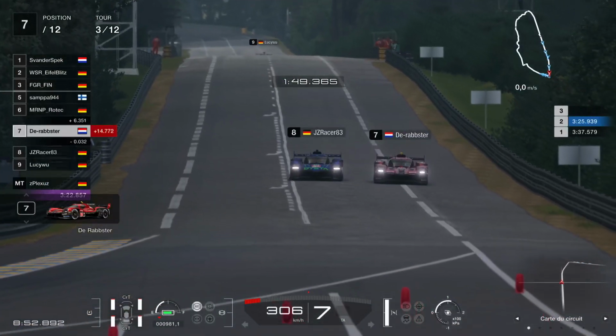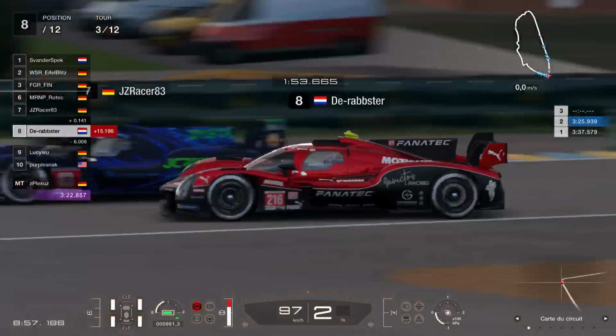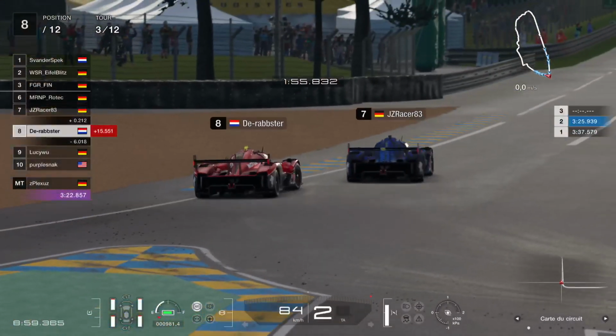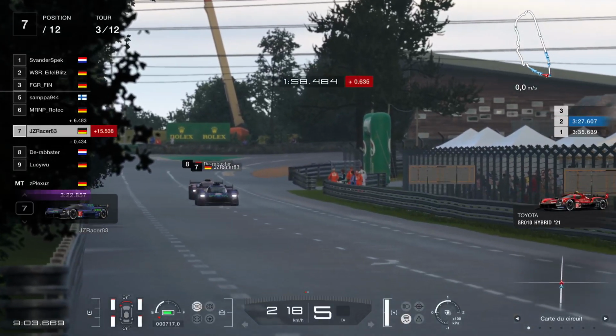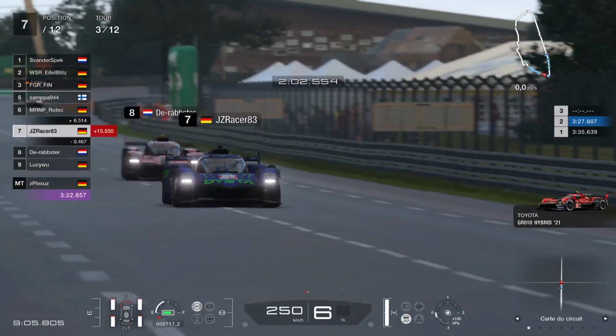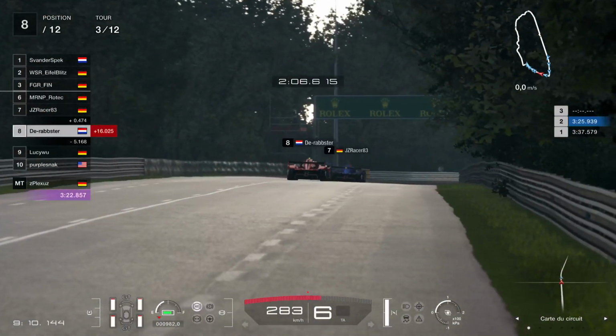How is it going for GT7 and the Rapster? GT7 is fighting it. Just to remind everyone, GT7 got front end damage, so he's losing ground anyway. I'm pretty sure the Rapster will overtake.